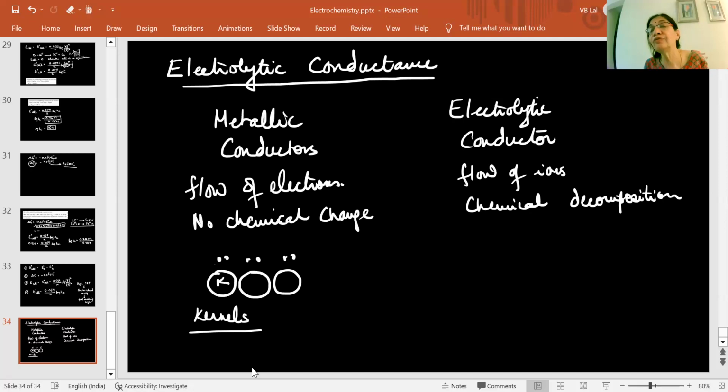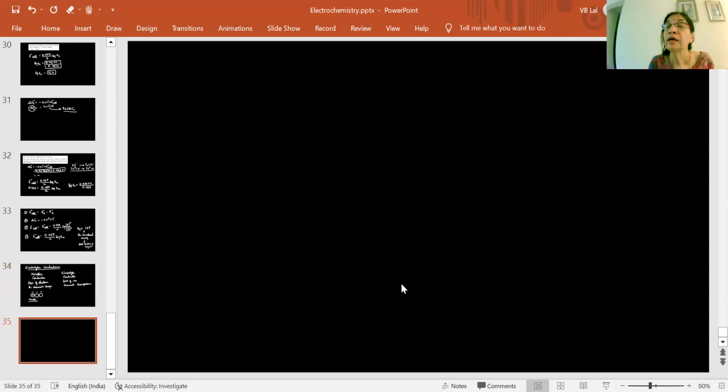Okay. Main difference is that here it is due to flow of ions, and here it is due to flow of electrons. Now we'll do a little physics and apply it to chemistry. And since all of you are much better in physics than me, my physics is very poor, you have to help me now. So here we will talk about a few terms which we use in this chapter also, since it is electricity related. So the electricity terms we will revise.